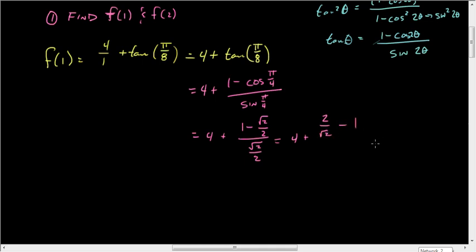And that's invert multiply, which is going to give us, if we get common denominators and rationalize the denominator in that, it's 4 plus 2 root 2 minus 2 all over 2. Remember, this is all just for f(1). And so f(1) is equal to 4 plus root 2 minus 1, which is really just 3 plus root 2. So there's f(1).